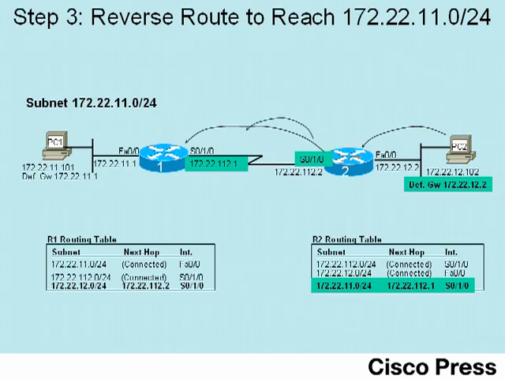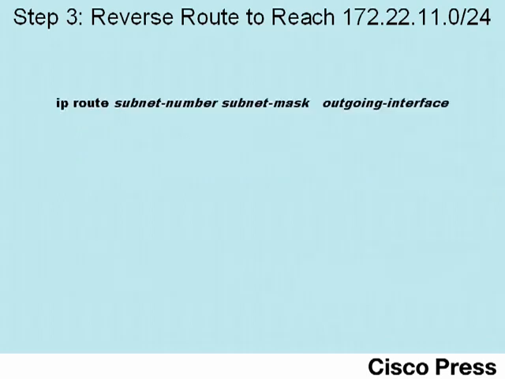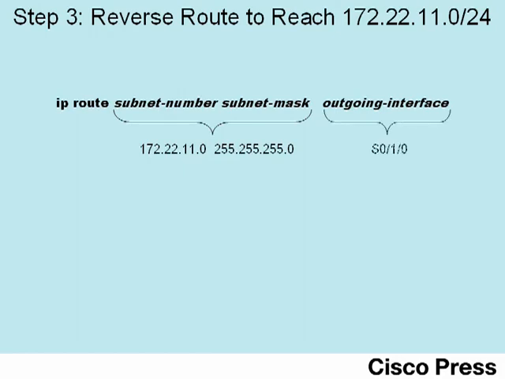When the packet gets over to router 1, it needs a route to say to forward the packet onto PC1. That route already exists. That route is the connected route off router 1 for subnet 11. Now if we take a look at the IP route command that we'll need on router 2, we'll use a different style IP route command just to show you the different command. The first part of the IP route command works the same as the one we saw at step 2. It lists the subnet number and subnet mask, which identifies the destination, if you will. Now instead of listing a next hop router IP address, this command lists an outgoing interface. For instance, in this case, we're going to tell router 2 to send packets to subnet 11, send them out your serial link, namely serial 010.